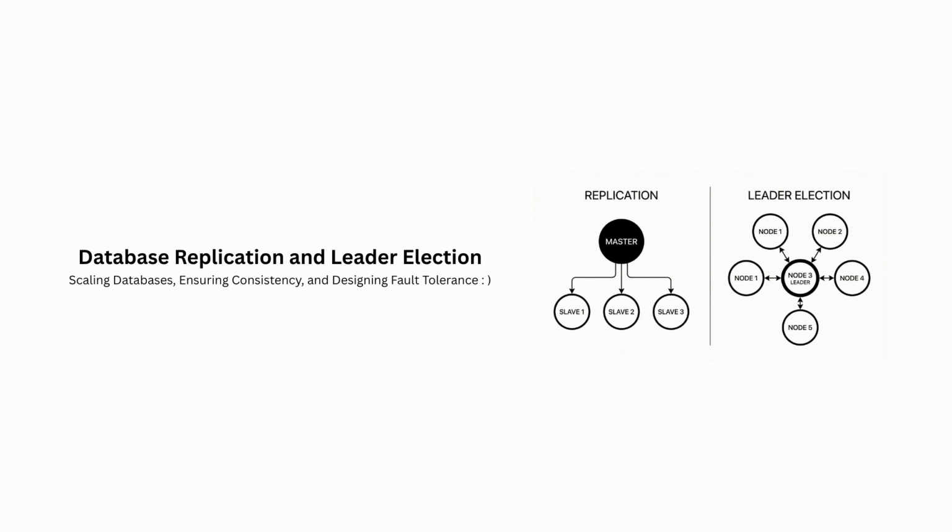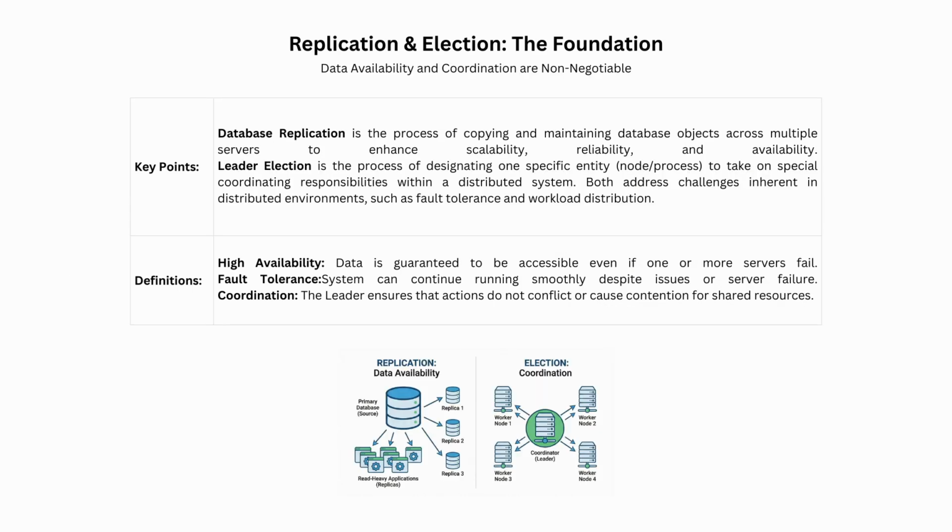Today we are tackling two foundational yet complex concepts, database replication and leader election. These mechanisms are crucial for guaranteeing data availability, fault tolerance, and improved performance in modern applications. Think of a modern application, whether it is handling billions of financial transactions or serving content worldwide. It simply cannot rely on one machine.